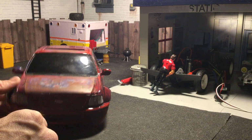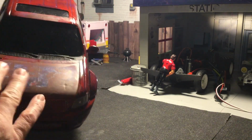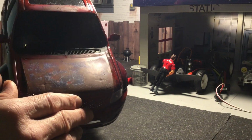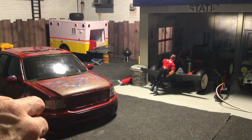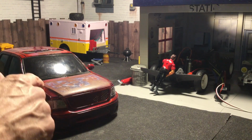I kind of regret not doing the whole truck because it would have looked a little bit better. So obviously when you do this, you're going to do the entire vehicle. All I did was the hood and then just cut a couple of spot pieces. But if you want to see how to get that sort of layered paint, worn out, weathered, rusted sort of a look, then check this video out.